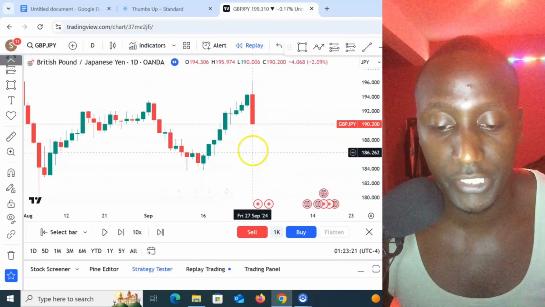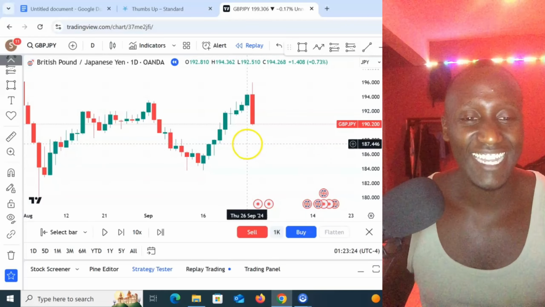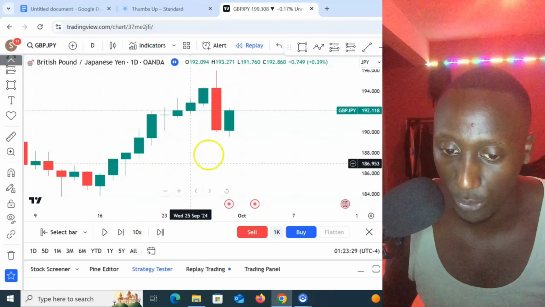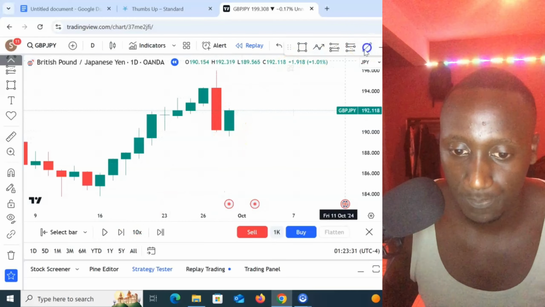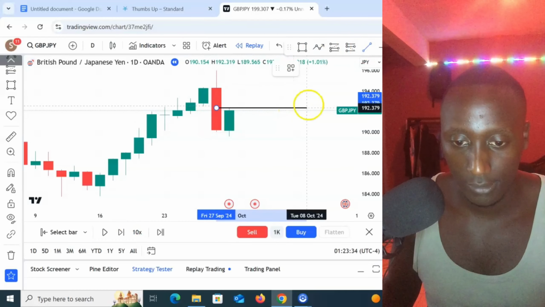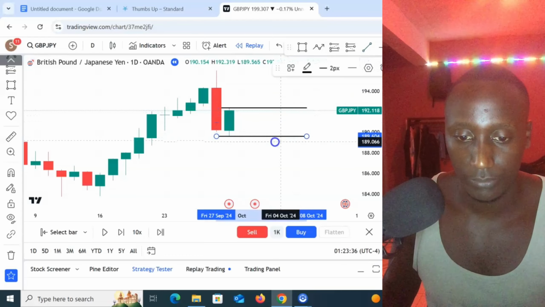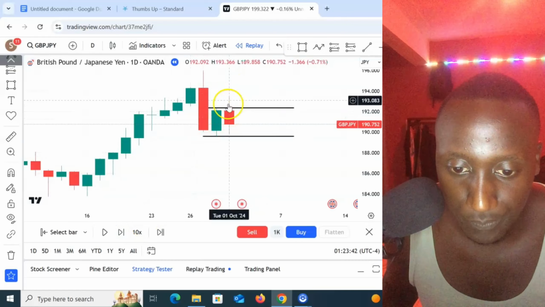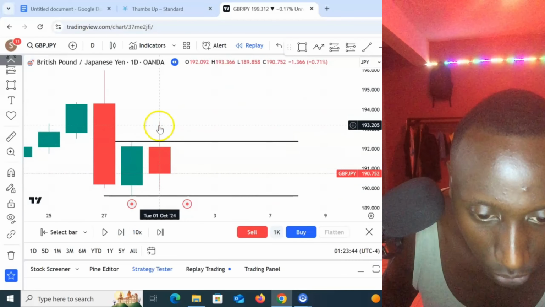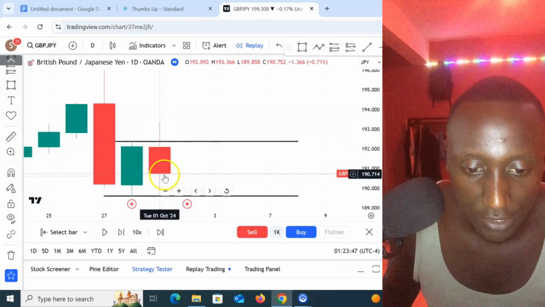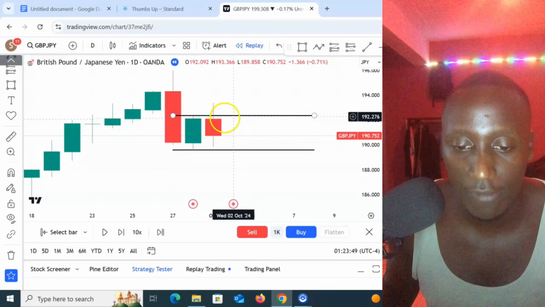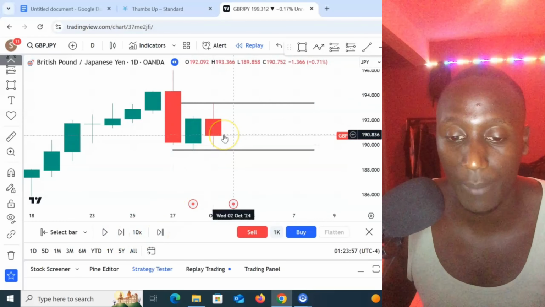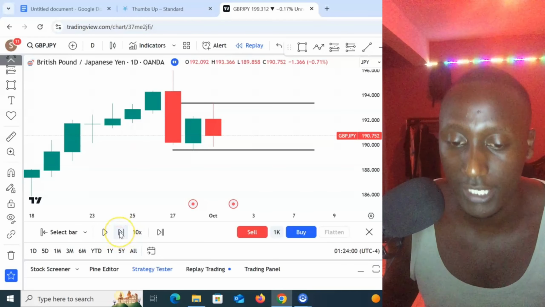Let's look at GBP JPY. So this is the daily time frame and this is Friday, so I want to start afresh on a new week. This candle here gives me a high and gives me a low. All right, Tuesday breaks out. You can see Tuesday breaks out, then closes back inside of the range. So this is what we call a failed breakout. That is our new high of the week. And so my prediction is that the next candle is bearish.